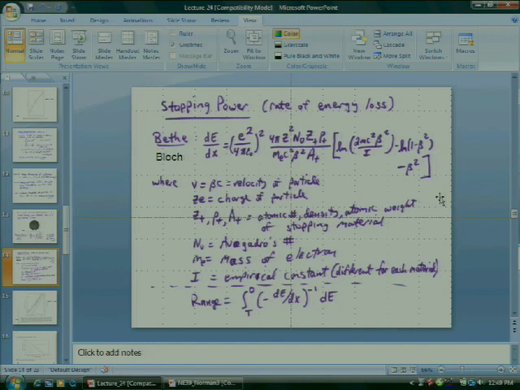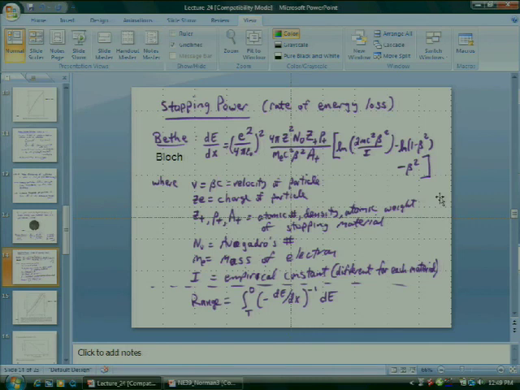And then these other quantities, which all have the pluses on them, have to do with the nature of the material in which the ion is going. This is the target material, the density, and the atomic weight of the target material. The formula then says that the rate of energy loss is this complicated function of all those quantities. Okay? And that tells you how much energy is lost per unit length, or per unit mass per unit area, that the projectile traverses. So this is called the energy loss.